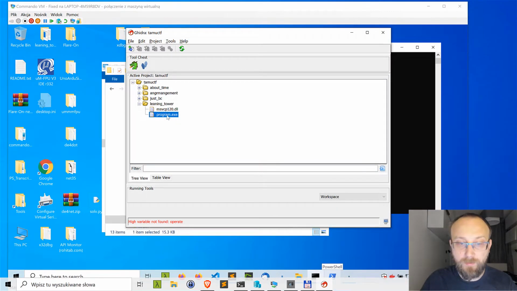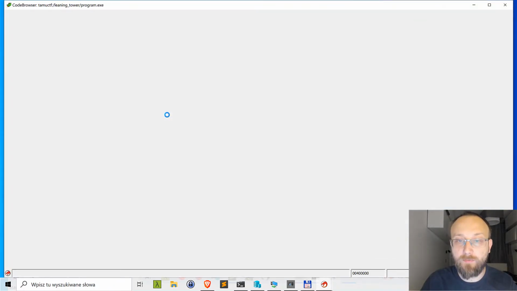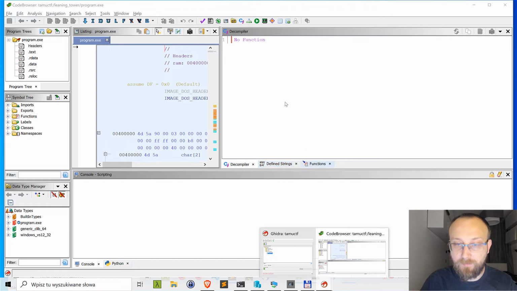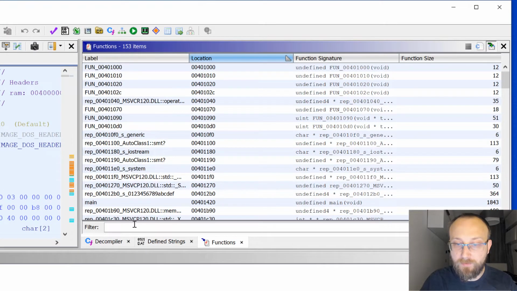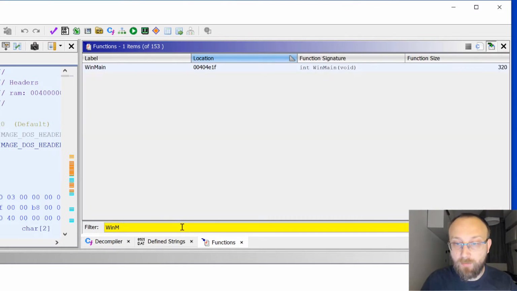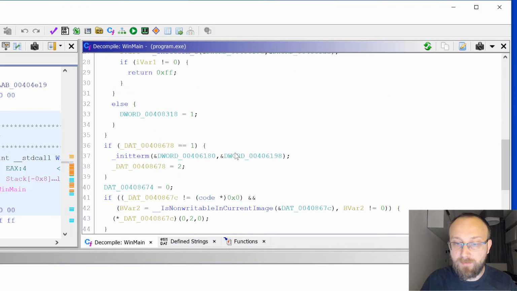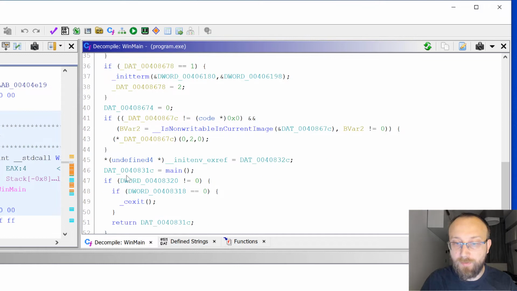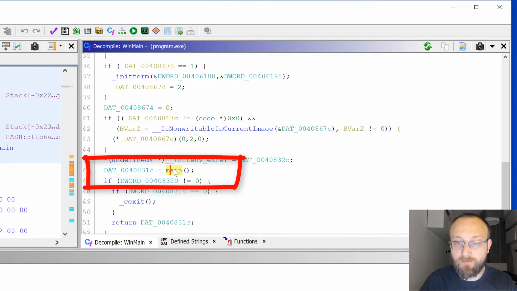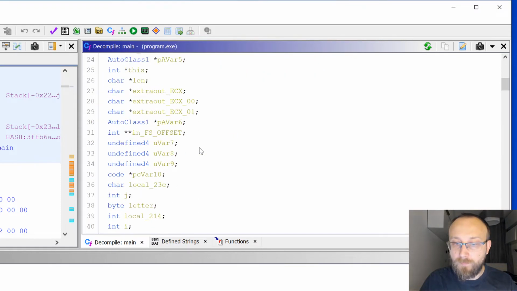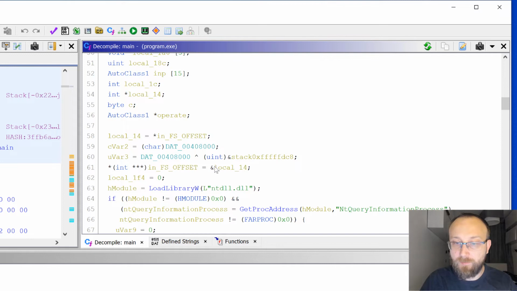So I have it here. Let's open it. I already have it analyzed, but I will try to explain step by step what might be the understanding and solving of this. So let's look at the function, and we'll have entry, or in this case WinMain. I think I already renamed it, so this is where we can start our analysis, and there's a standard WinMain with main being called here. So let's just go there, and if main gets decompiled, we can actually see some interesting stuff.